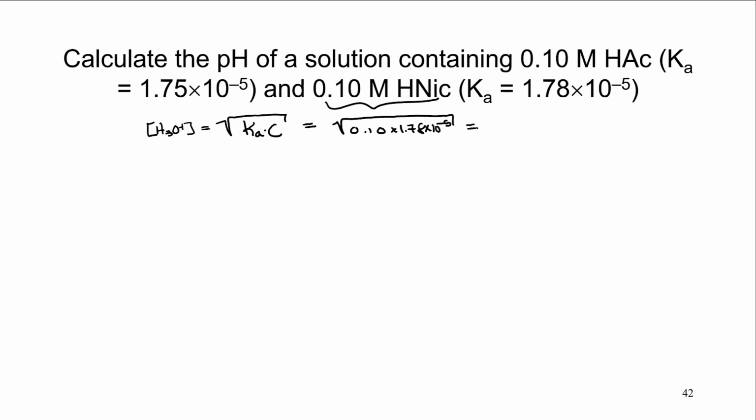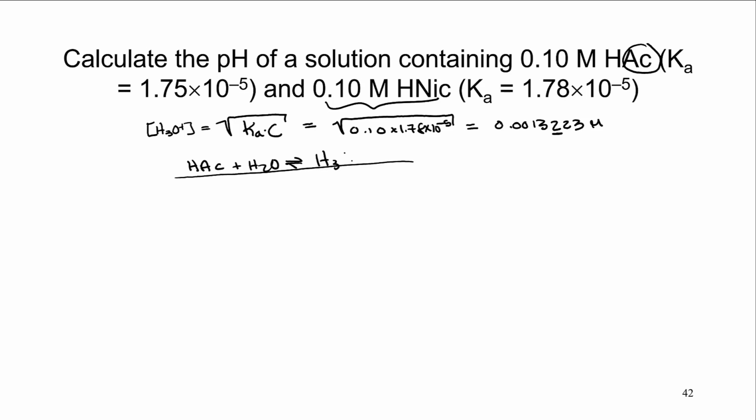So when we do the calculation, we get a concentration of hydronium of 0.00132, and I'm going to carry a couple of extra digits here. But again, this particular Ka has 3 significant figures, and that's in units of molarity. Now what I need to do is set up an ice table for the weaker acid, and I'm going to use HAc. This is for acetic acid. Ac is actually a common abbreviation. And then I use Nic for nicotinic acid. And then we have plus H2O.